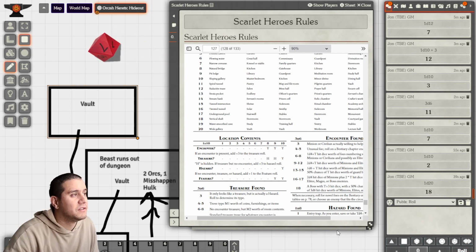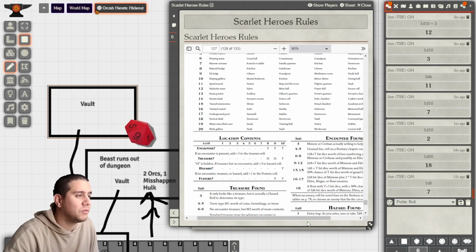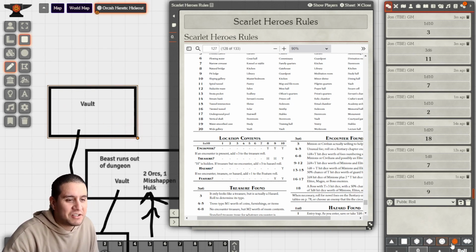See if there's an encounter. 7, there's no encounter. Is there treasure? Let's roll a d10. Oh, sorry, I rolled the wrong die. There is an encounter. Great. Is there treasure? +3 to the treasure roll. So 7 +3 is 10. So yes, there's treasure.